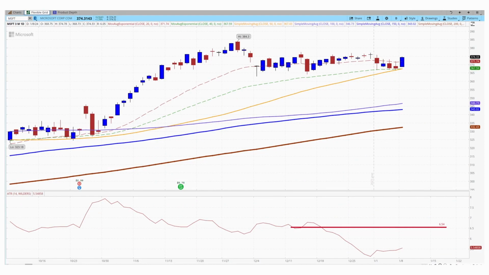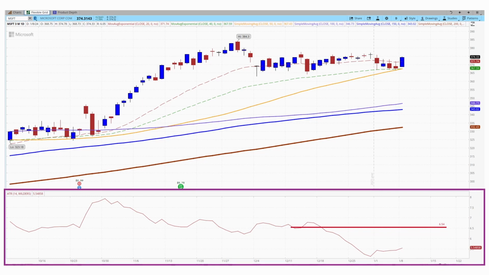But what's important, and I like to use this, is something called an ATR, which stands for average true range. This indicator basically tells me how much the stock has moved on average every day over the past 6 months. The way I get the average is by taking the lowest point of the ATR from the past 6 months on daily candles and the highest point. That way I can get the distance between these two, and the middle section of these two is 6.54 on that red line.